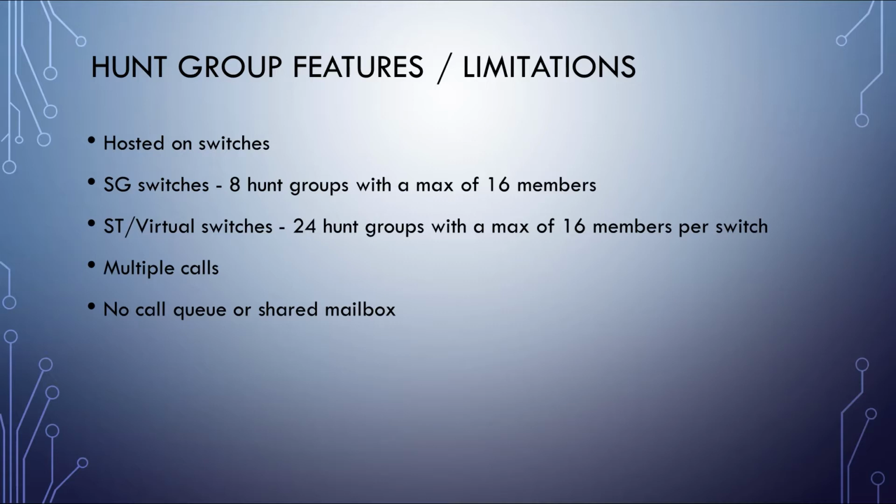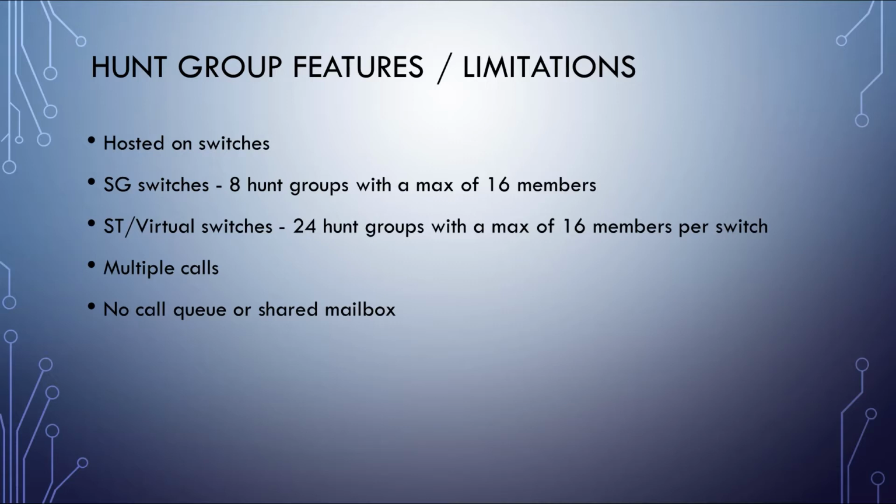Now there are some limitations when it comes to the different models of switches. The SG switches can allow up to 8 hunt groups with a max of 16 members per hunt group. Now the new generation switches as well as virtual switches can have up to 24 hunt groups with a maximum of 16 members per hunt group. If you do exceed the 16 members per hunt group, we have seen issues that adversely impact the system.